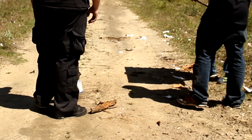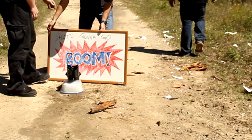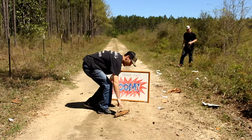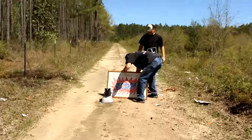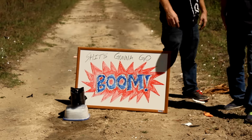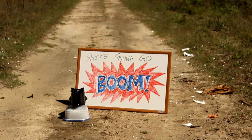You gonna set that up as well? Yeah, we're gonna blow it up. All right, let's find a sticker. Shit's gonna go boom. I was gonna say, you should be able to stand it up. Wait. Actually, no, it's gotta be behind it. It is behind it. Oh, you mean behind it. Let go. Just like that. That's good. That's real good.